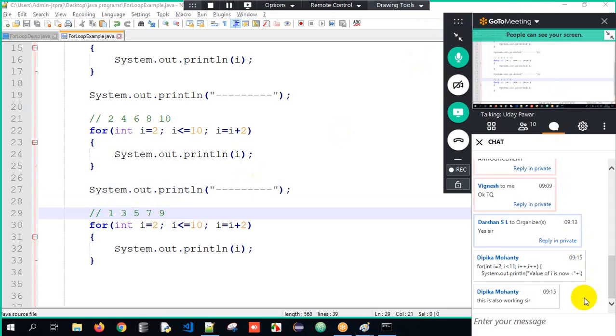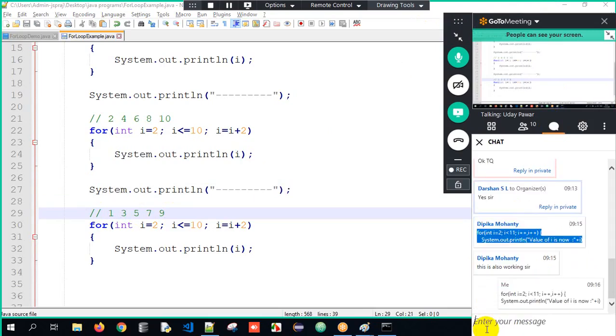Okay, so I have got one output here. So this will also work. I have got one output here. They have sent me in the chat box here. This will also work fine, but which is comparatively efficient here? So this is what we are supposed to see.